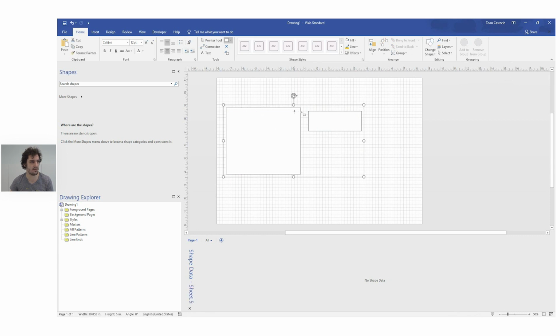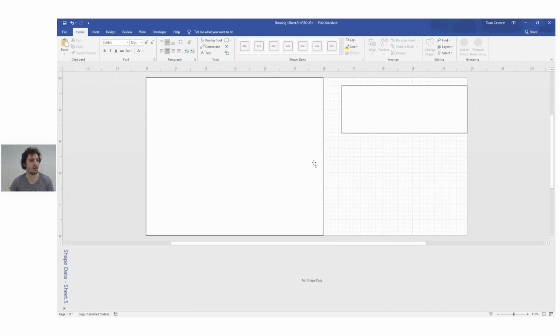So if I now click this, I can see I have a big group which contains both of these. If you right click it, go to group, click open group, you will get a new separate panel, view panel, with just those shapes. So the group has been opened, and now if we select one, we are immediately inside the group.